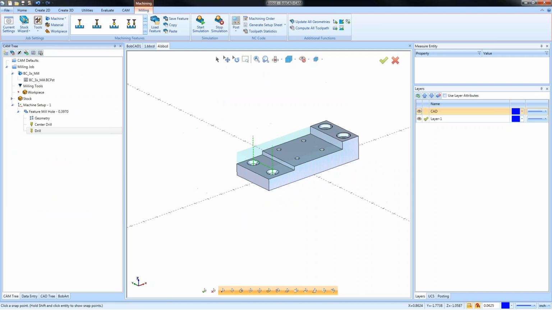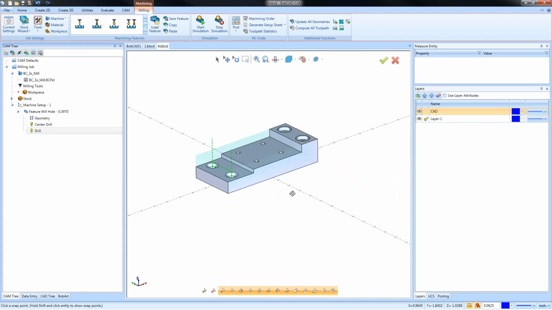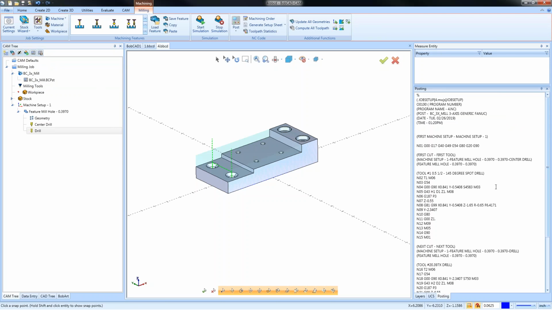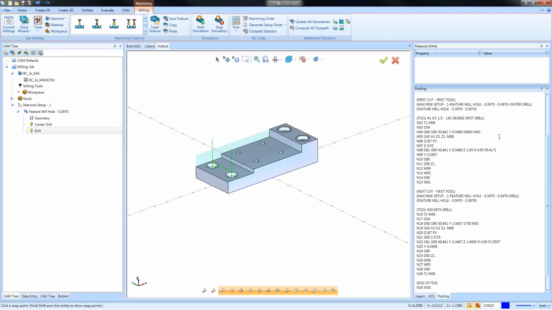Okay. Now, regardless of whether you're drilling, pocketing, or profiling, the last thing that you would do after you've set up the job and you've picked your tooling and you've entered your parameters, maybe you've simulated the job, you might come over here and post your code. When you post the code, you're going to get a preview of the code in the posting window. Okay. If you right click on the code, you can launch it in an editor or you can save it out from there. I usually preview the code so I can see what's going on, make sure that I have the right post processor. Okay. All right. So that is just a little bit about drilling with BobCAD.